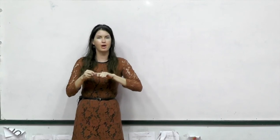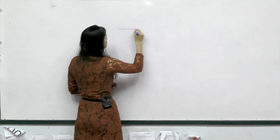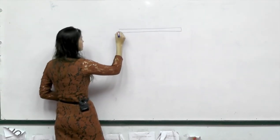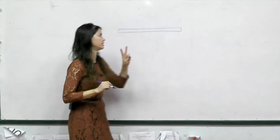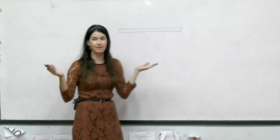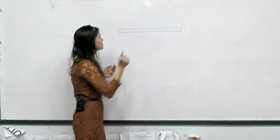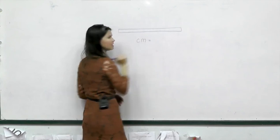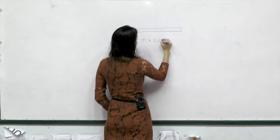Okay, when we're talking about measuring with our ruler, we have our rulers like this. So long. We have two sets of numbers on our rulers. CM. CM, that's right. What does it mean? We use our letters C, M. And what does that mean? Centimeters.